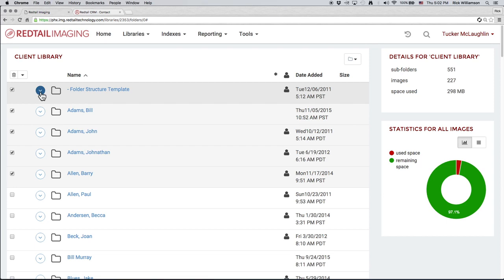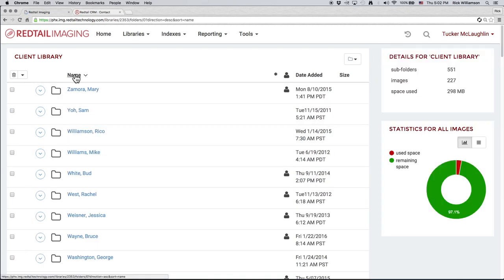Now, we're just going to go down the columns here one by one. They're pretty simple. They're pretty straightforward. We have the action button. We have the name. We can sort this by actually clicking on it. We can sort it by ascending or descending order, either starting it alphabetically at the Z or at the A.